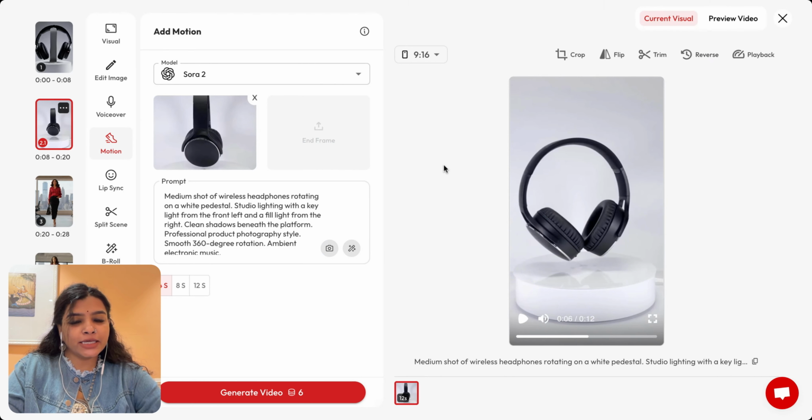So this is how the output looks. I think they did not quite think about the physics. How is that hanging up in the air? But overall, if you just mention that there, I think the output is pretty nice and decent for your first draft for any of your product use case.